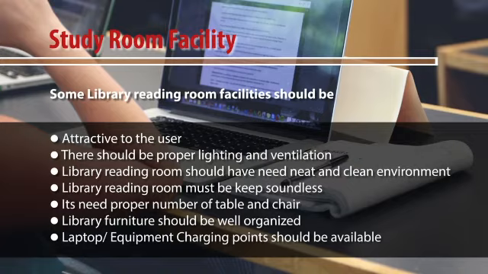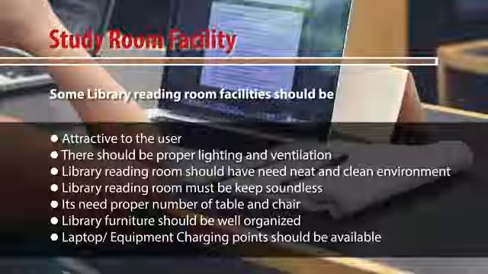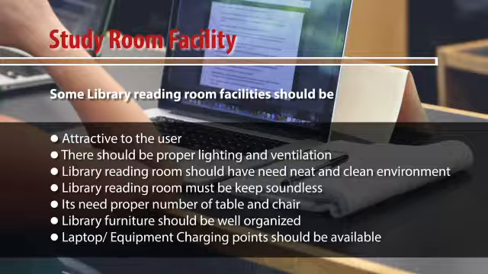So regular visiting and monitoring of users in the reading rooms is required by the library staff. Proper maintenance of the tables and chairs is required. Well furnished furniture is required in the reading rooms. These are basically maintenance works, but monitored by the Reader Services section. If some problems come, they will intimate the maintenance section that the chairs are not proper, the furniture is not proper, but the monitoring work is done by Reader Services.